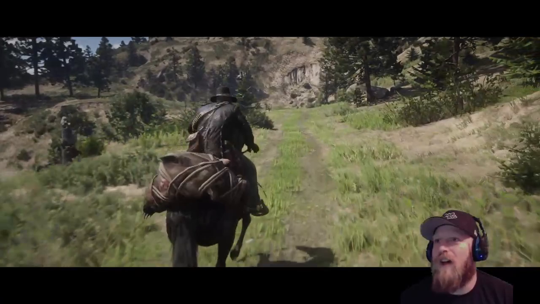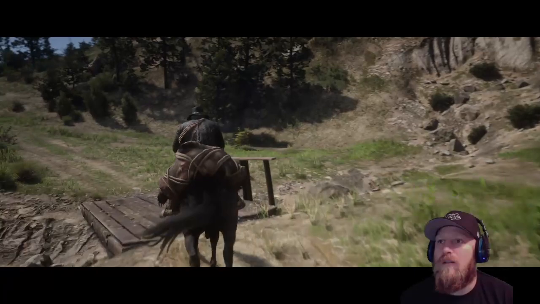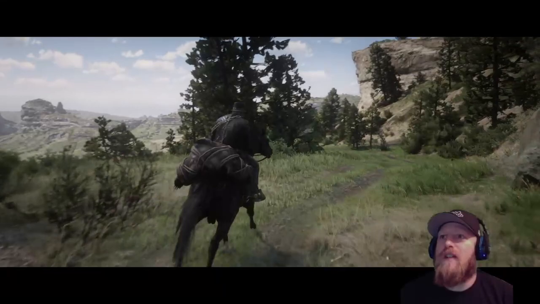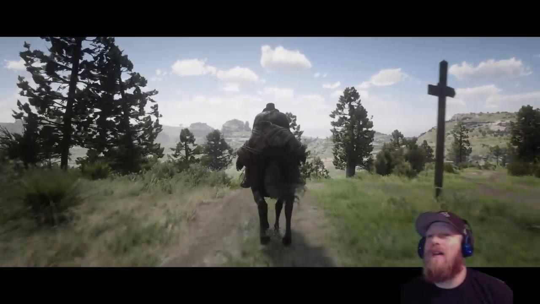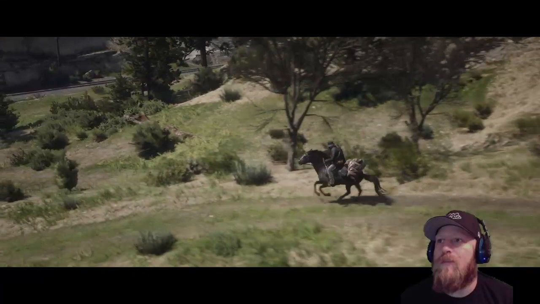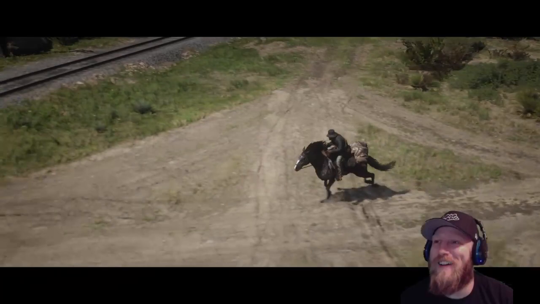Let's go faster. Let's get to where we're going here, boys. This horse grunts a lot. I think we're almost there. I think that's Valentine off to our left. Yeah, I'm definitely going to have to give my horse a pink braided mane, I think. That's too funny.